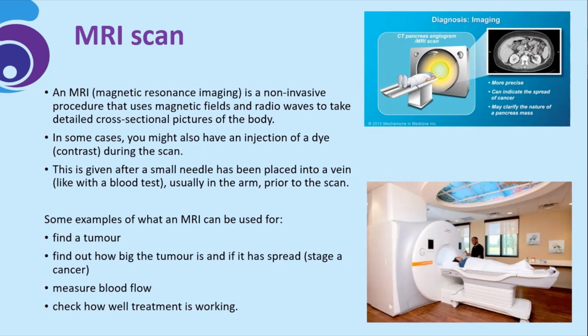And this is one of the strongest magnets that we possibly have that we put near humans anyway. And it will actually pull the metal out of your body. So if you have any metal in your body, you will not be offered an MRI scan. So if you're thinking, oh, I didn't have an MRI scan, just have a think, do I have any metal in my body? And sometimes it's not always used as well. So yeah, that's just a safety aspect with an MRI. If you have any metal, you won't be having one.